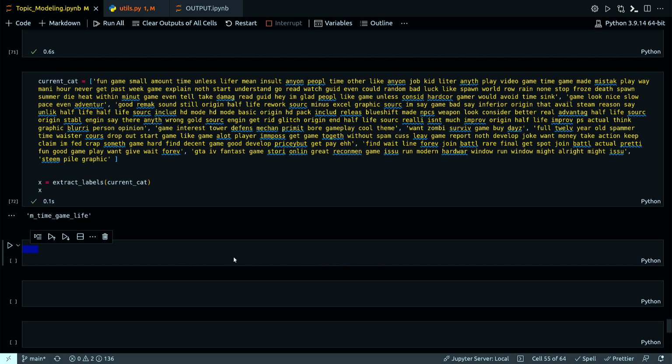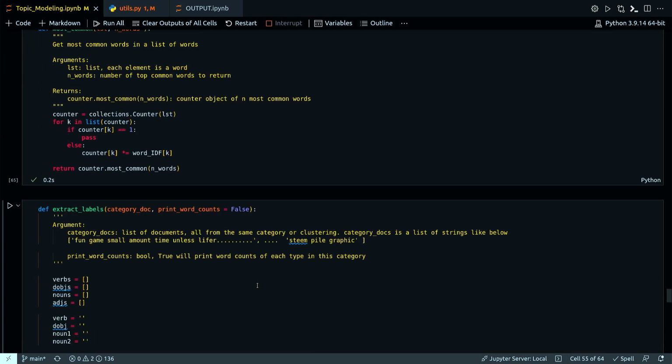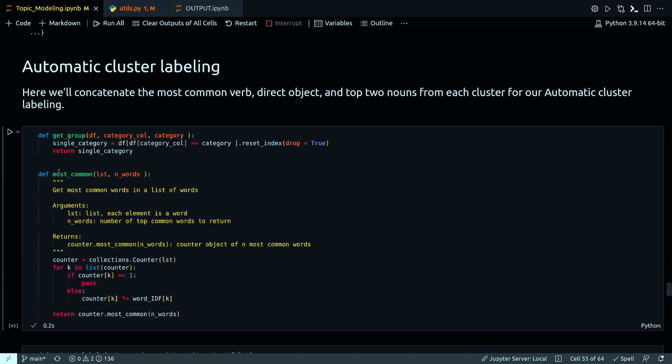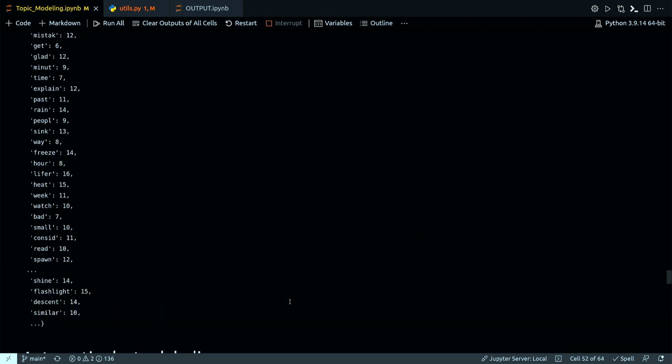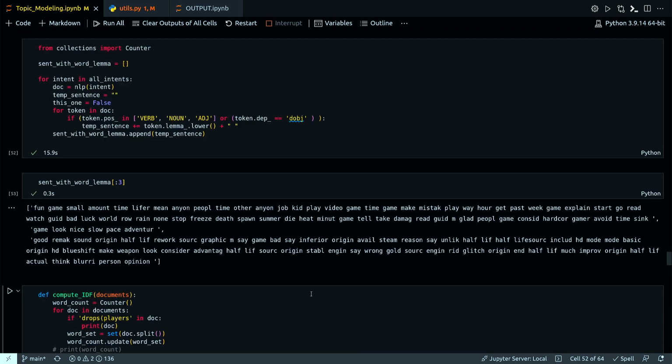And now I'm going to check the output from my get group method, and I will pass a data frame, category column, and a category and a label for this. So the df, the data frame, will be my df cluster that we already defined. Where is it?